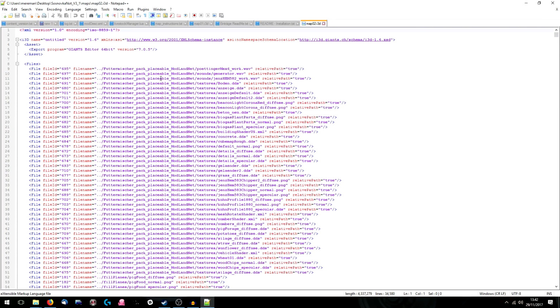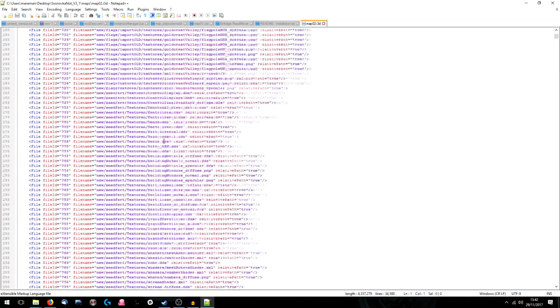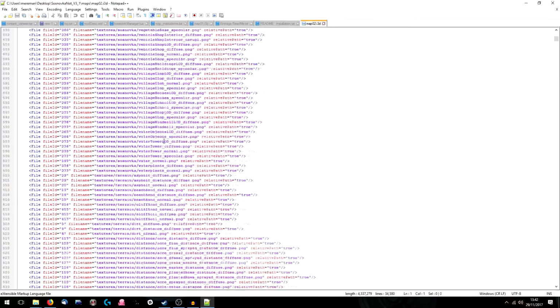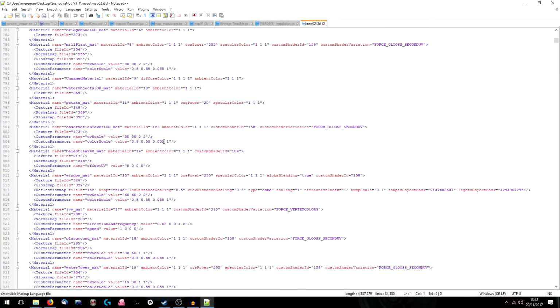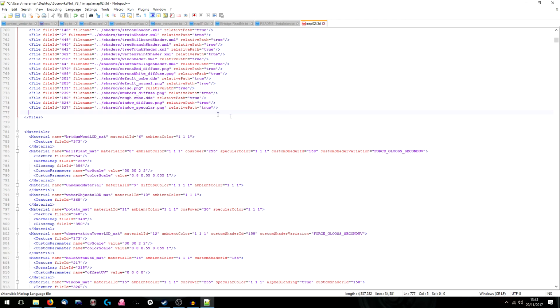Ignore everything else, that's other things I've been playing around with. First thing you need to do is get to the end of the file section, which is quite long, and just put a gap in, just click on it and press enter. Now you want the first two files, which are in the manual on the Relimus modding site, highlight them and copy.